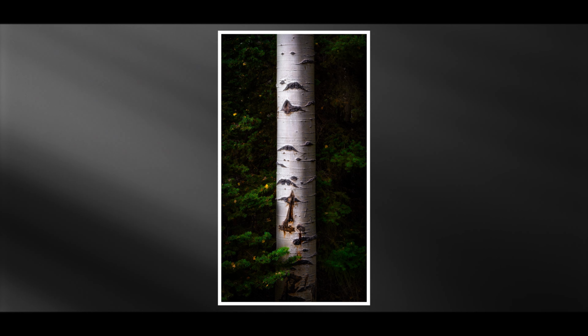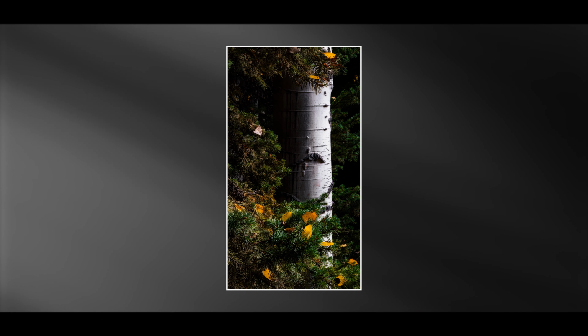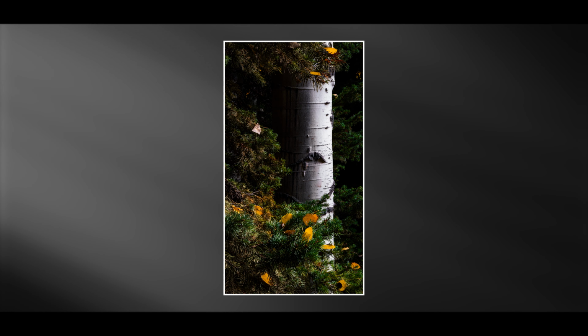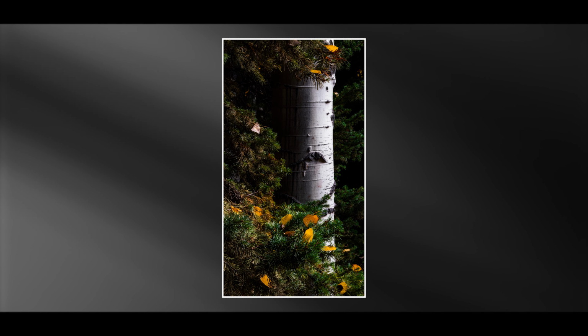As I was working around and seeing the light and understanding what the scene was telling me, I also found this image, which I felt like really tied together the whole story and tied up the series of small images that I was capturing.